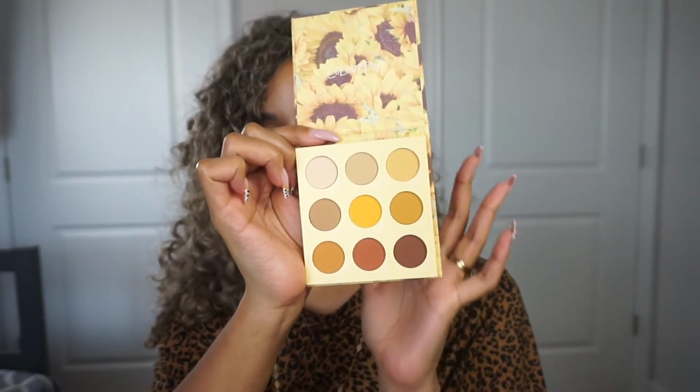I feel like this is the perfect palette for crease work and outer corner. We have some nice browns on the bottom. This is a good transition shade. We have these also that are really good transition shades, a little pop of yellow right there. And then we have some nice nude shades and a creamy vanilla shade right there.